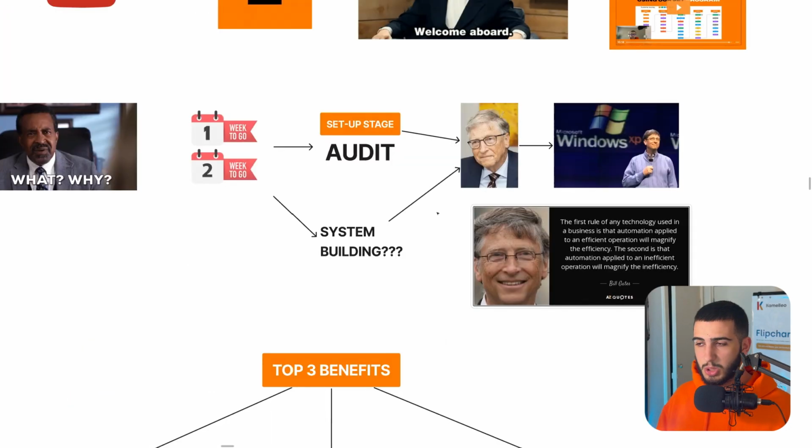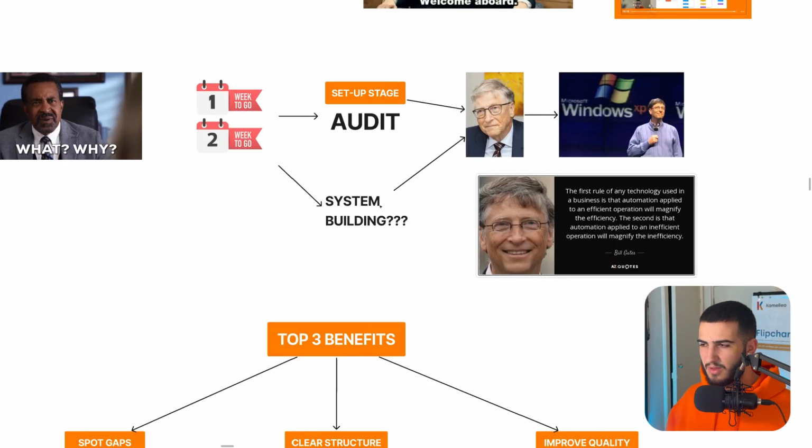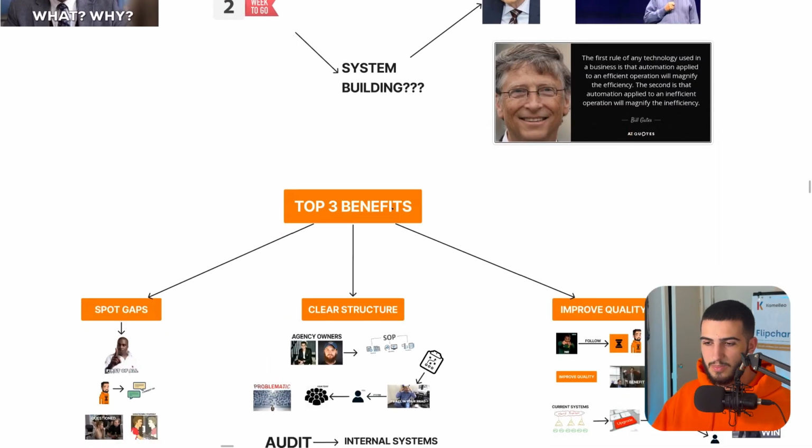This is actually what I'm going to be showing you in this video. So you'll be able to copy and paste this within your agency and audit your own agency so you're ready to set up your own systems and automations when the time comes. There's a ton of different benefits to actually doing this, but the 3 I outlined for this video are the following.